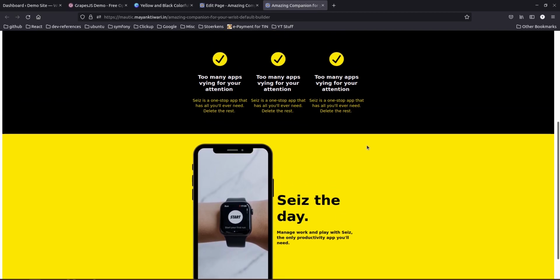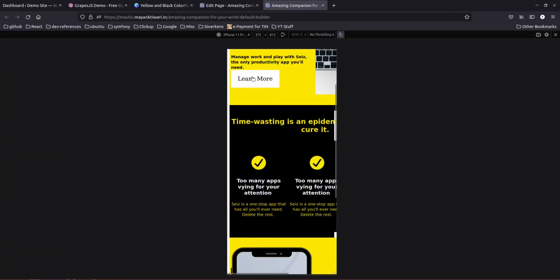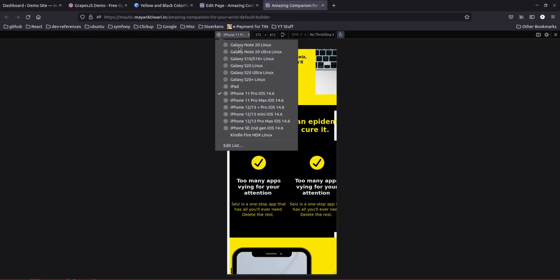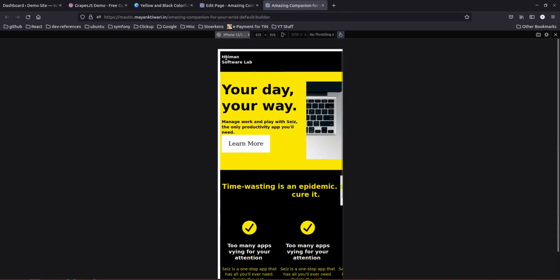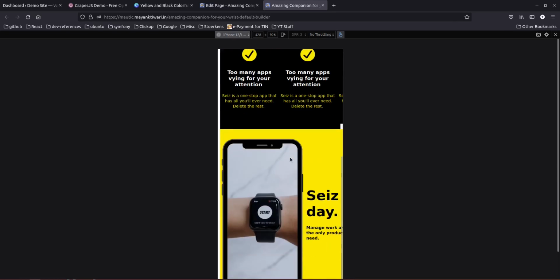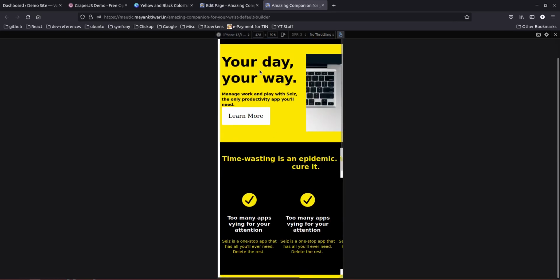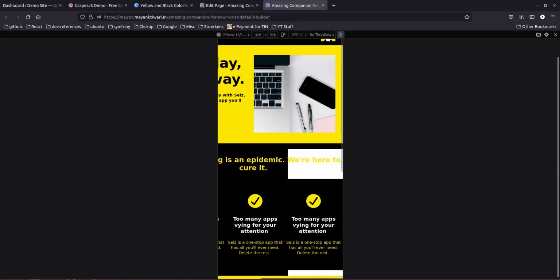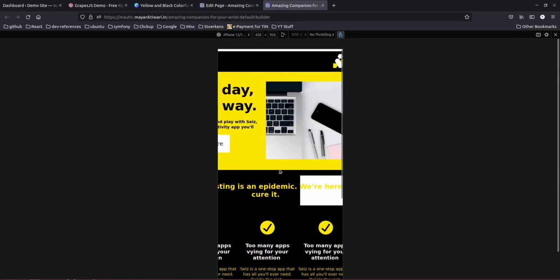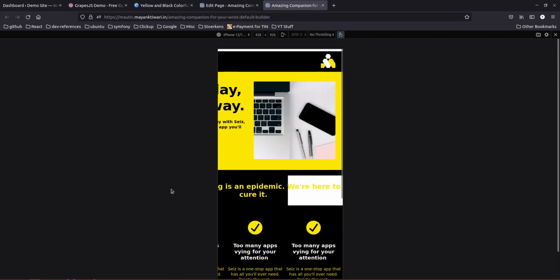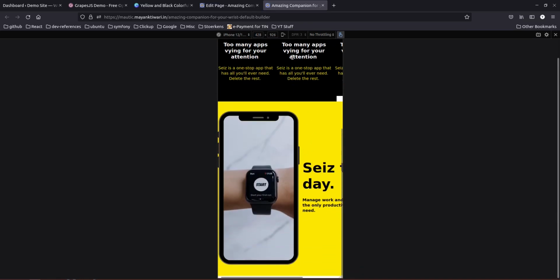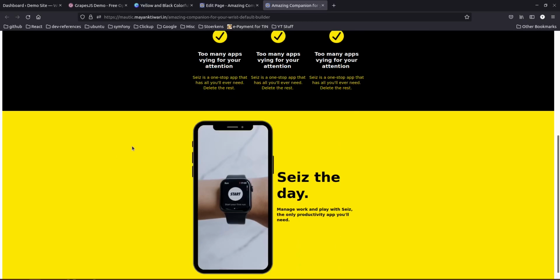So the biggest drawback here is if I move to the responsive view. So I'm using, let's say, I'm going for iPhone view. So you will notice that this page is not responsive. This is the first problem in Mautic landing page builder. As you can see, the user has to scroll left and right to see, and even then the elements are not properly displayed. So this is the one disadvantage.